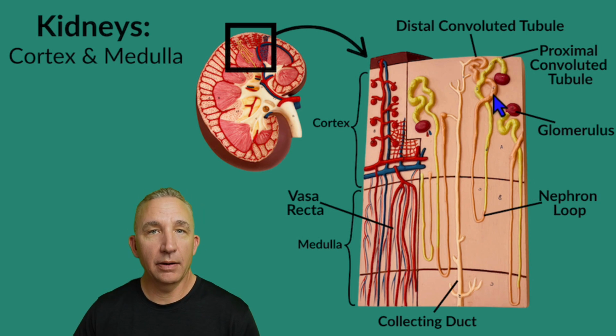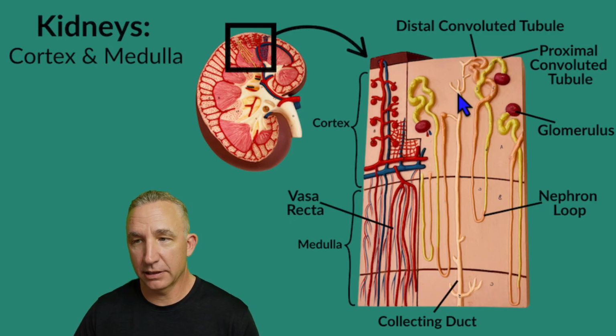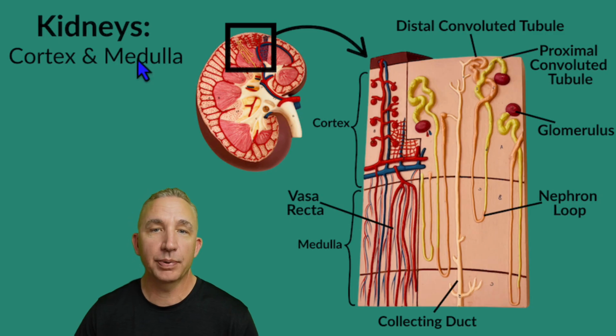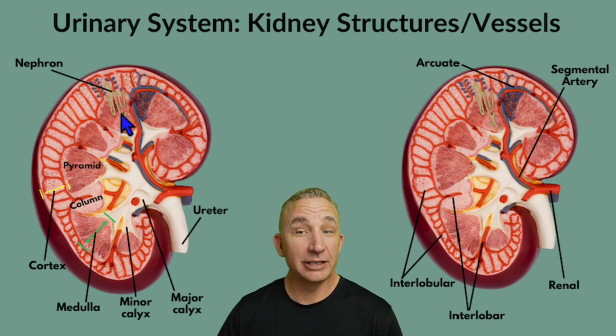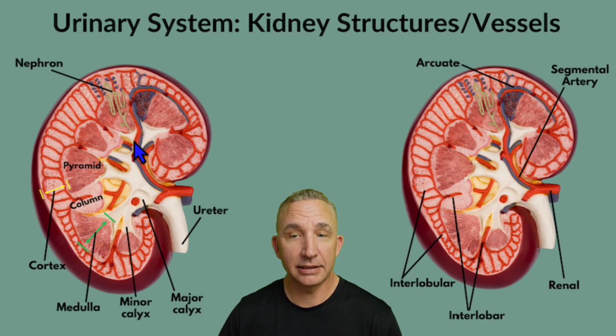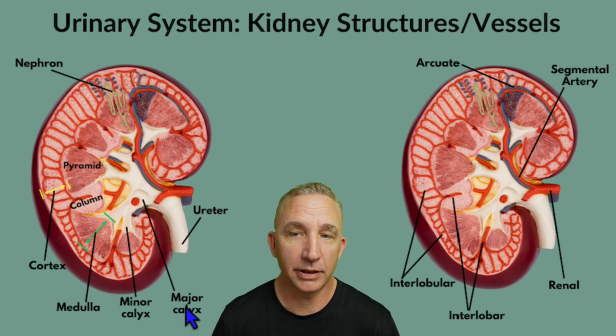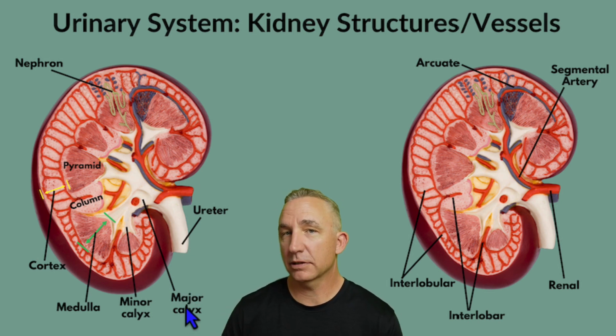Remember, we're trying to create that waste, so we're ultimately going to urinate, and it's going to go through this collecting duct. So if I go back to that previous picture, and as I follow that tube, that's this tube here, just at a microscopic level. It's just showing you one, but as I go through that collecting duct, it hits the minor calyx. The minors converge to a major. We're going out through the renal pelvis to the ureter, which ultimately is going to reach the urinary bladder. As we look at this, we're focusing on bringing the blood in, bringing it out, but then we're having that filtration process.